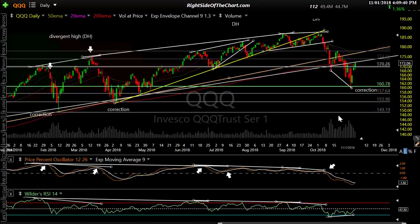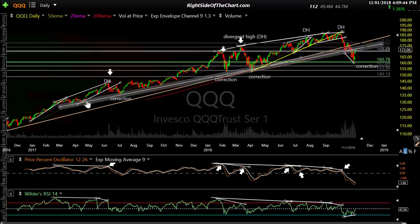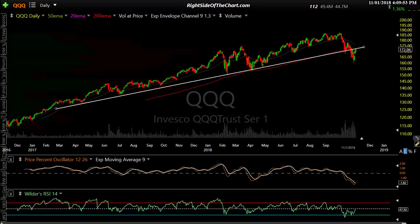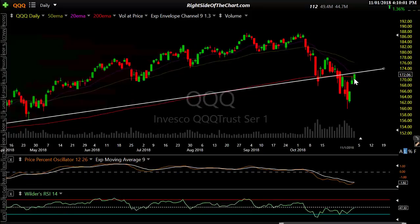But what is important to note, this trend line right here, let me give you a clean board. Here's a trend line that comes off the early 2017 lows. I have several trend lines here. I think I have that on this board right about here. There it is. So you can see this trend line caught a lot of the reactions throughout the year. And QQQ now, today, a couple things happened. We came back above that key 200-day, 40-week moving average.